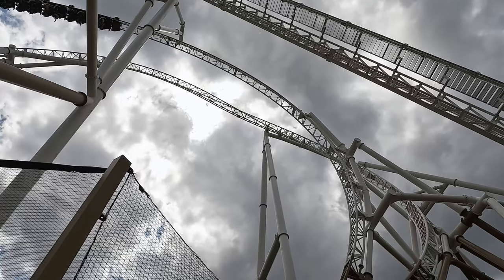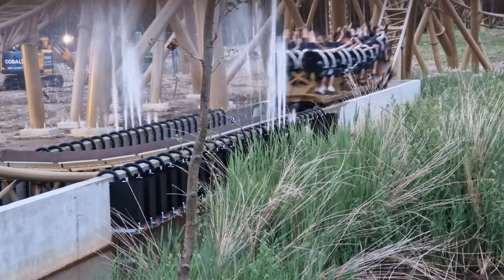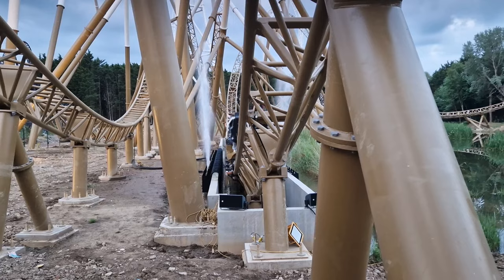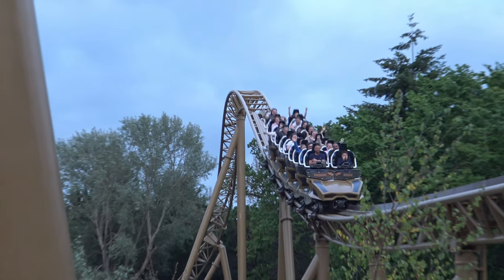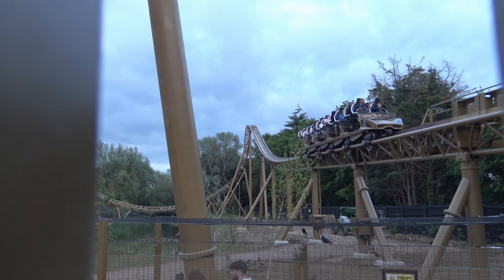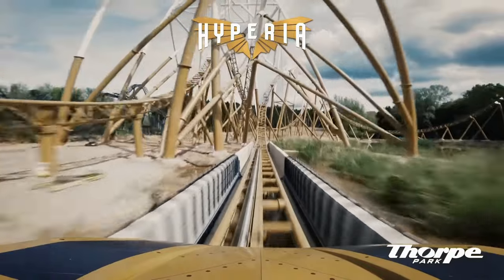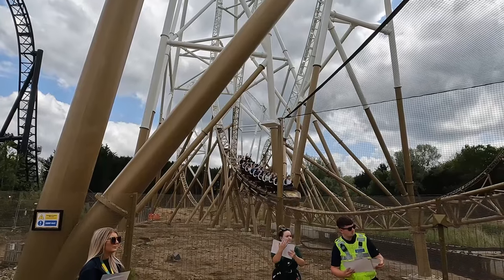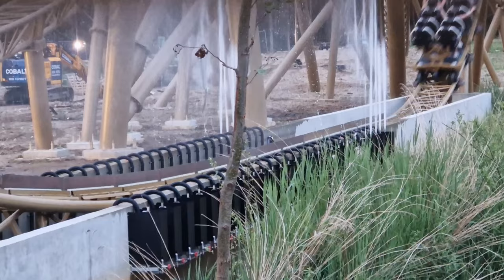If the outer bank and dive loop are a bit special, then what follows is the opposite — and that's the splashdown. A splashdown which has to be said looks a little sorry for itself. Failing to deliver the viewing plaza, or indeed a lake that looks less like Hackney Marshes, is one of the more disappointing decisions made during Hyperia's construction, leading to a splashdown you don't really notice on ride nor can you enjoy off ride. Those trim brakes bite pretty hard too, so expect to be slowed down a bit here.